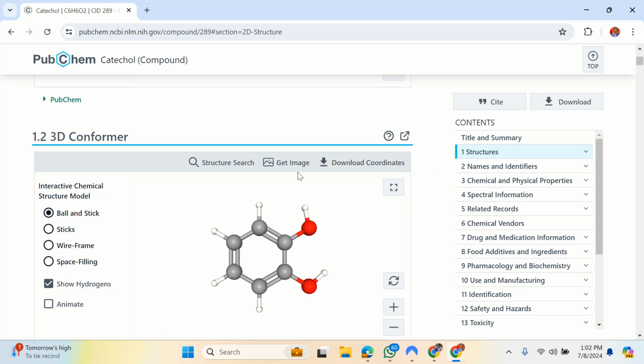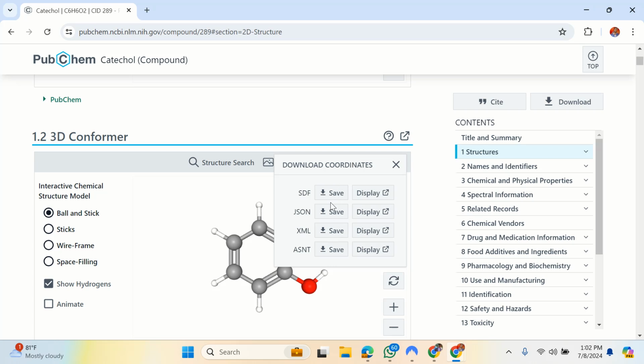So under here you are going to see download coordinates. Is that alright? The coordinate is to download this. So I'll hit on this, and then options will show which one I am to download from. Is it the SDF, the JSON? You won't see a PDB file here. Even though it's a 3D structure, it won't come out as PDB. Remember, after this we're going to our protein, which must be in Protein Data Bank format. So whatever you're working with, the same protein is going to be in PDB. So I'll download this as SDF.